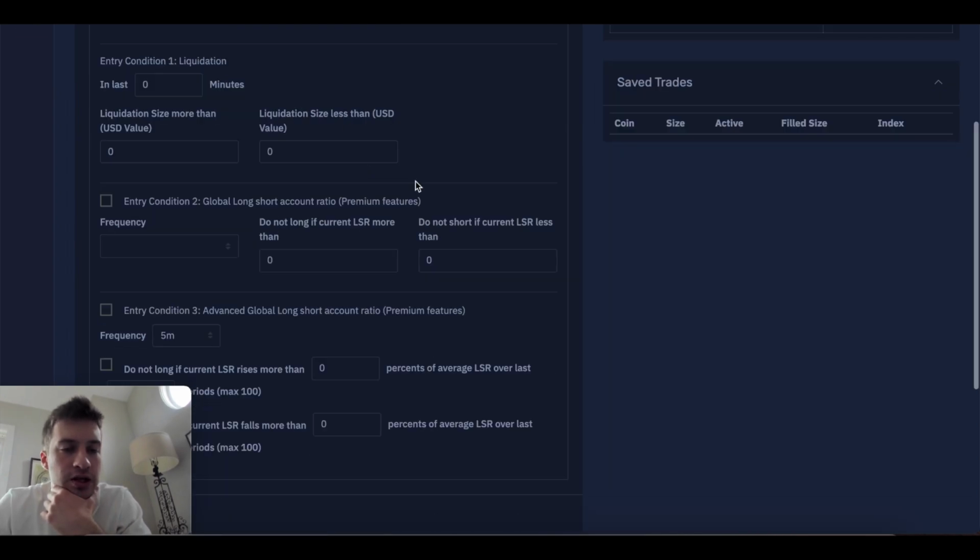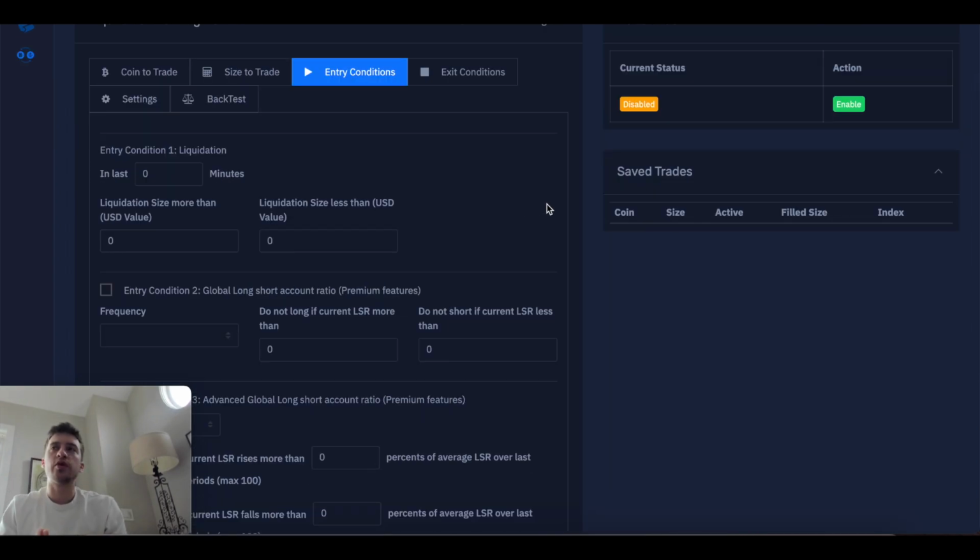I'm going to do the entry conditions now. What this basically says is there's two ways that this bot can trade now, and that will probably expand in the future because this bot is just the alpha version. There's going to be newer versions of this bot going forward, but we wanted to release this to you guys earlier. So here it is for free.